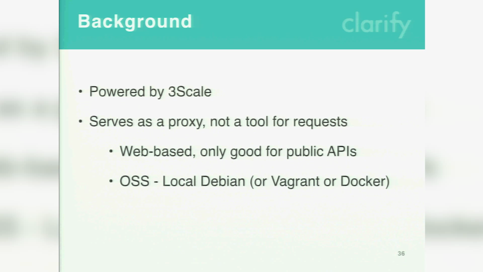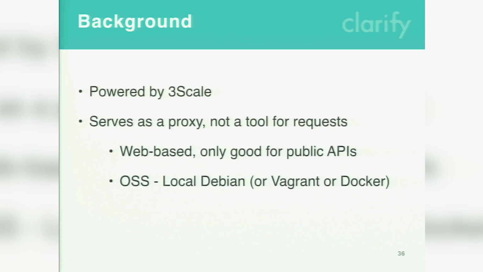This is another proxy. So it works a lot like Fiddler, except this one's in the cloud, which means now all your logs, all your credentials, and everything are being captured in the cloud. So I'm not saying don't use it, I'm saying be aware. So there's the web-based version. That's only good for public APIs. So if you're interacting with Twilio or with SendGrid or something like that, that's fantastic. If you want to use it for something behind your firewall, that's not going to work.